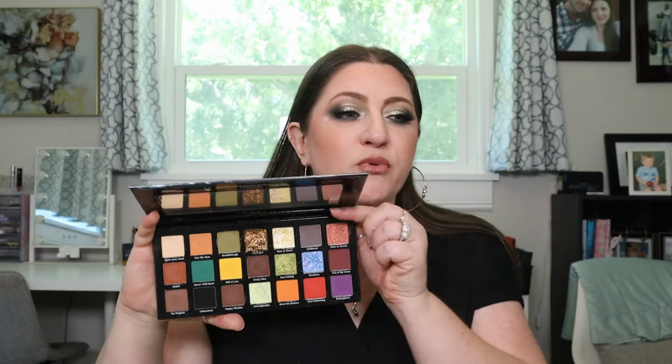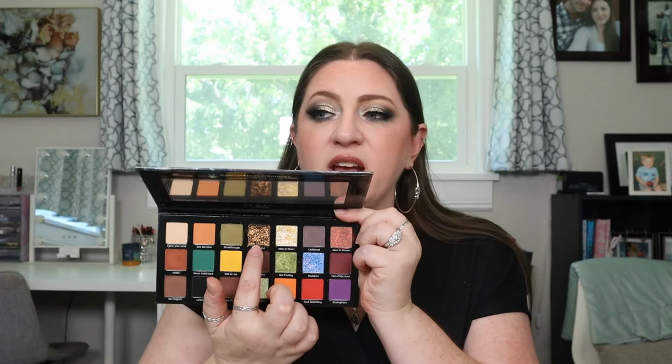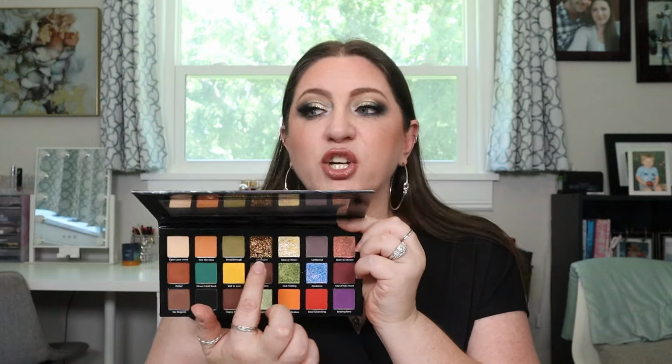There's just so much going on here. And this chunky foiled brown shade I have worn all by itself. It's a great single shadow, just one and done. There's so much that you can do here. Honestly, palettes like this that keep me coming back for their versatility make them stand out in my collection. Also, if I'm trying to move quickly and create a look to get out the door, and that palette does it for me, oh, 10 out of 10.